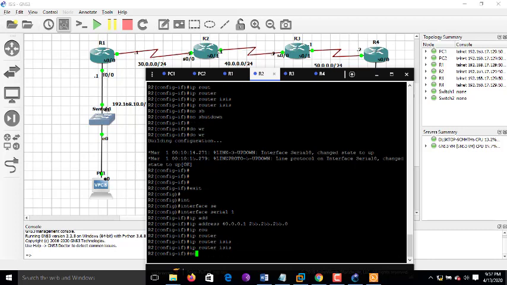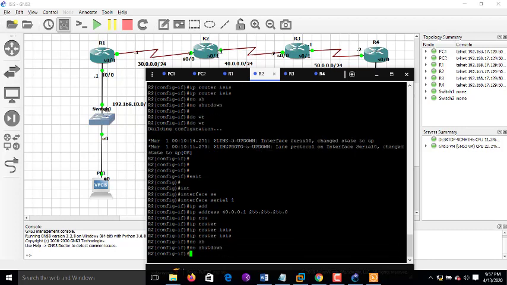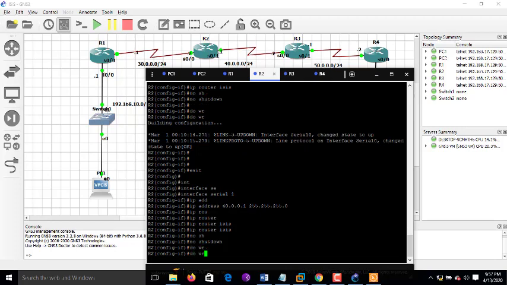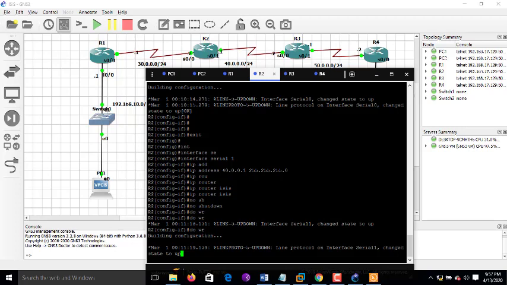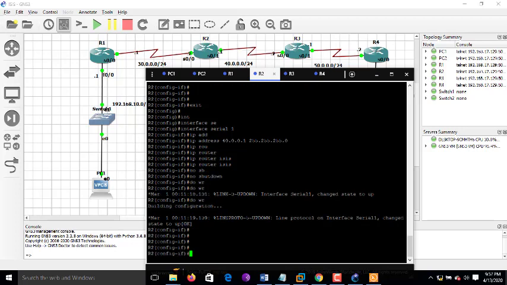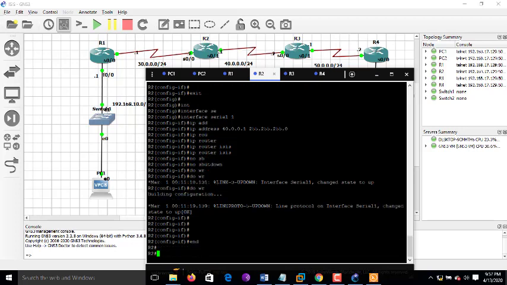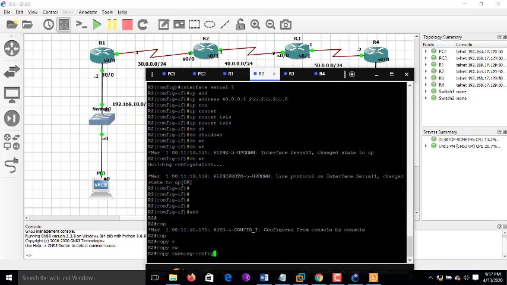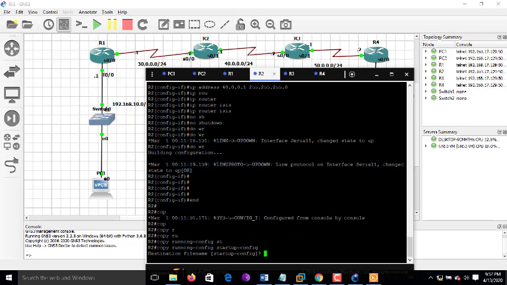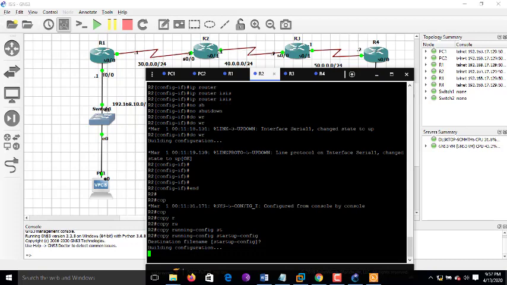Now no shutdown. Now save this configuration. Now end for router 2. Copy the configuration to startup configuration. Now let us go to router 3.